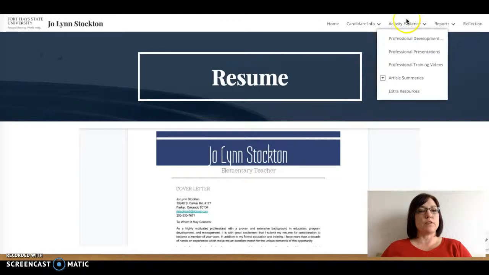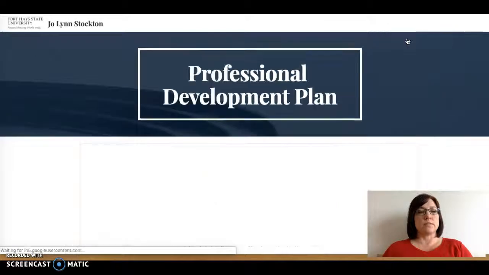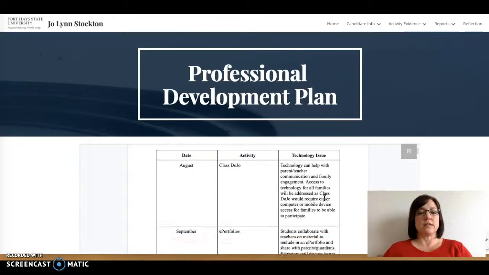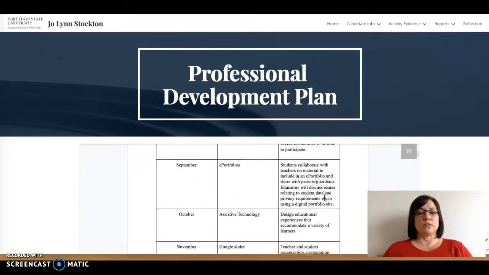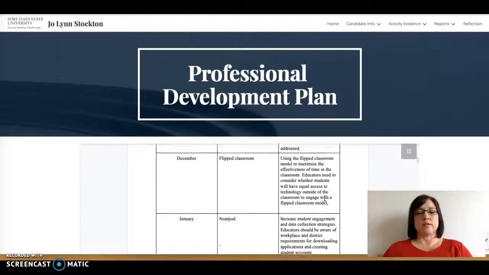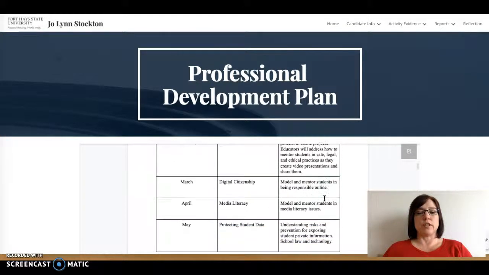The next tab over here is the activity evidence that I have for having completed the MIT program at Fort Hays State University. The first item here in the drop-down menu is a professional development plan. So this is a list of topics and issues that I would like to cover if I were to be giving some professional development.